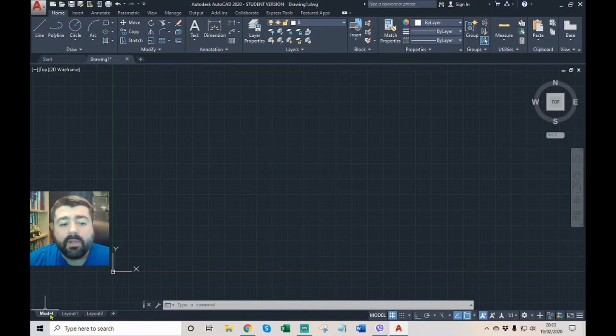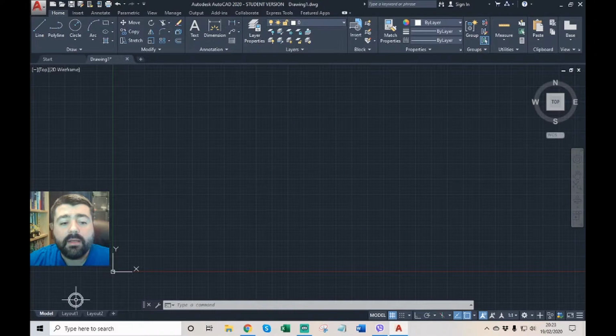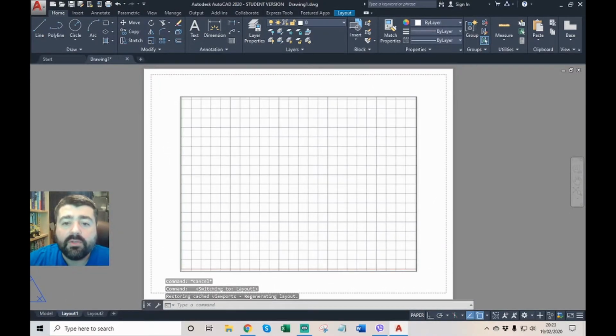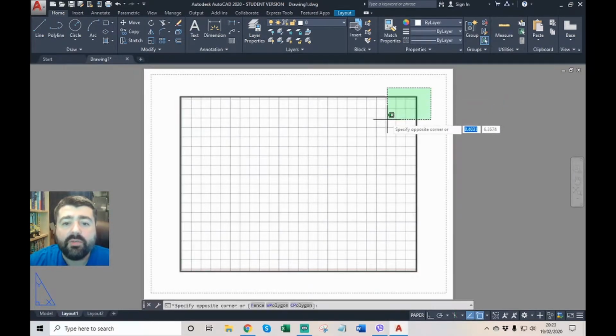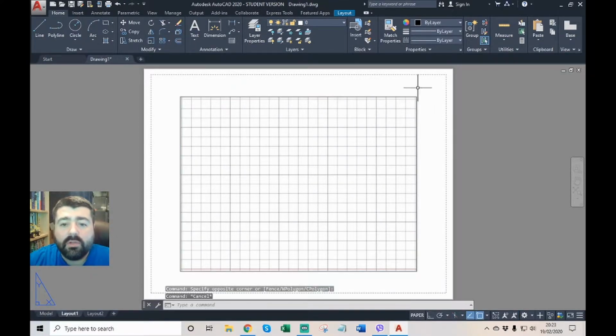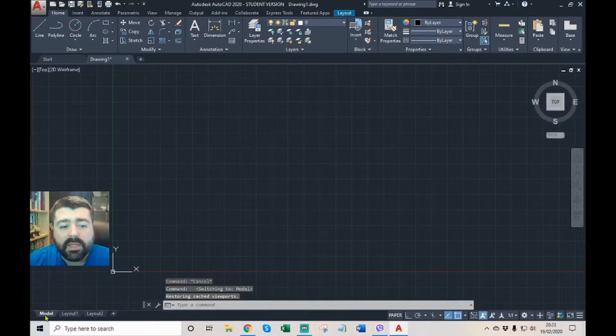And then down here where you've got layout, the default will say Layout 1 and Layout 2 usually. So this is what you call paper space. So this is what the drawing will look like, and the default setting is that in paper space you will usually have what is called a viewport. Now I'm going to get into these in later videos, but essentially a viewport is just a window into model space. So you don't need to worry too much about that. We'll go into that later.